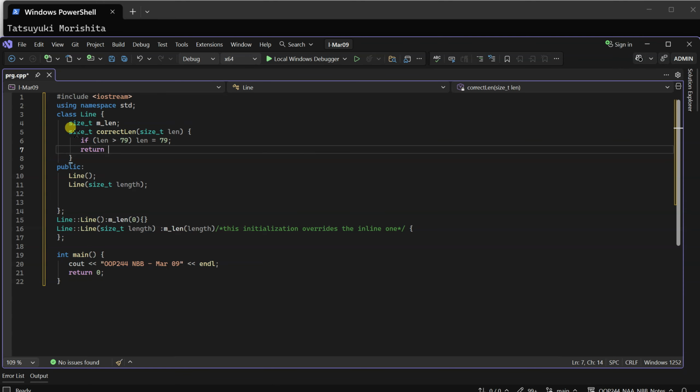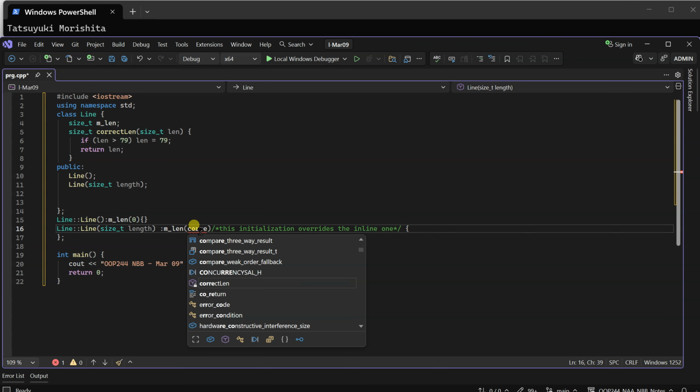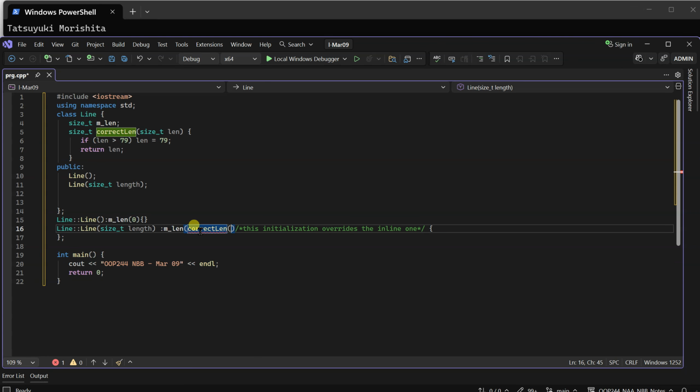And I'm going to say return len. Are we good with this? Now in here I'm going to say correct length. Happy? Okay, so you can initialize it if you want. Are we good? Okay.